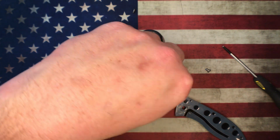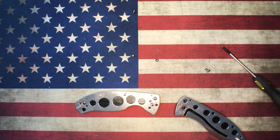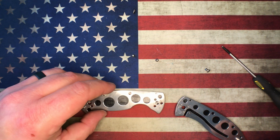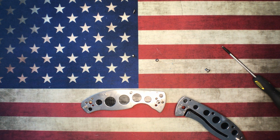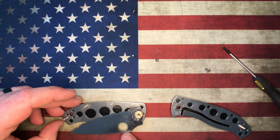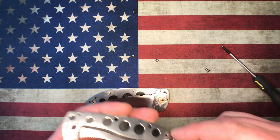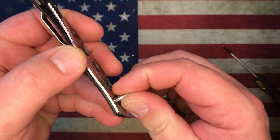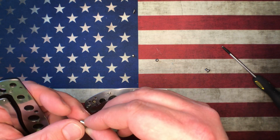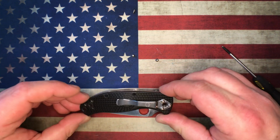These things go for, the new model sells for, I think, $45.50 if you were to buy this from any Spyderco dealer. And I think the old G10 model sells for like $54 or $55, something like that. So it is a little bit cheaper for the new lightweight version, which is nice. You can see there you've got the lanyard tube, and it's not a press-fit tube like in the PM2 and the Mannix, I'm sorry, I should have said Mannix there.